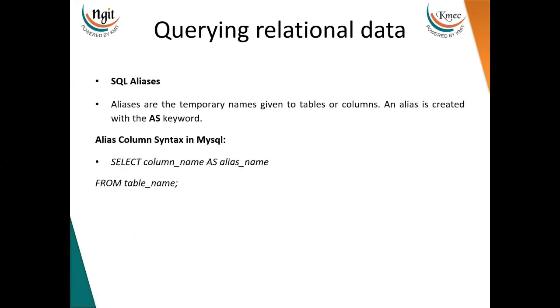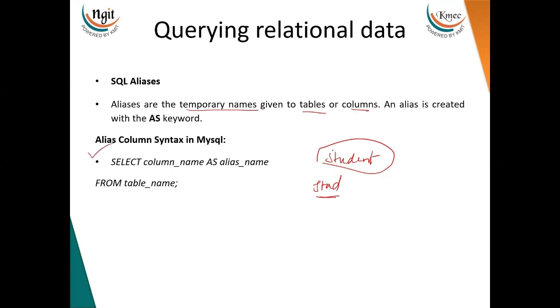Next, coming on to SQL aliases. What is an alias? Aliases are the temporary names given to the tables or the columns. What do you mean by this? Suppose that the table name which I have created is student. Now I don't want to make use of the same student as a table name. I want to temporarily change the student table name to some other name, say stud. So in that case, we will be using this particular command.